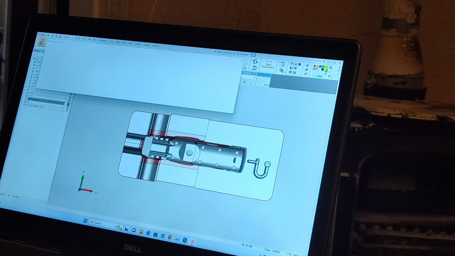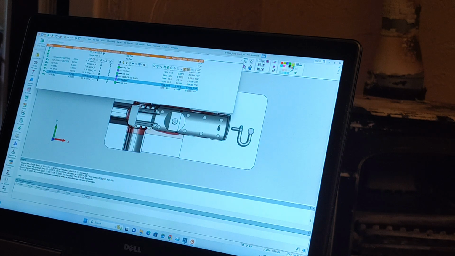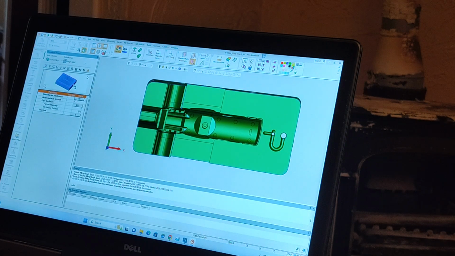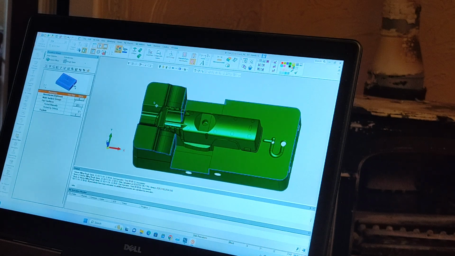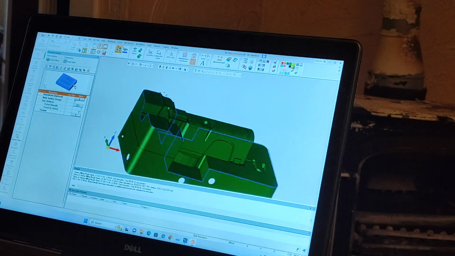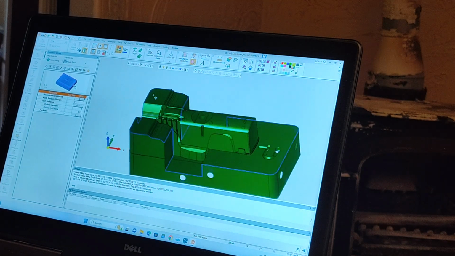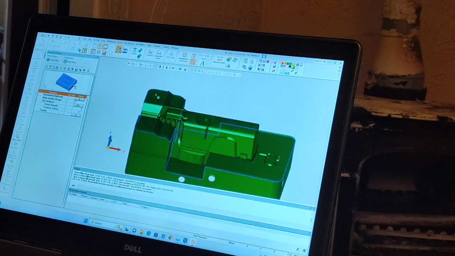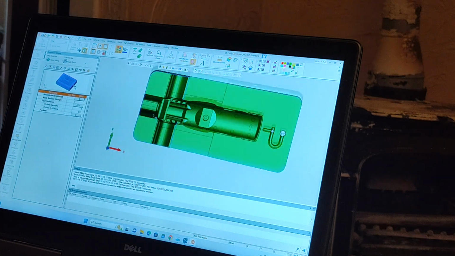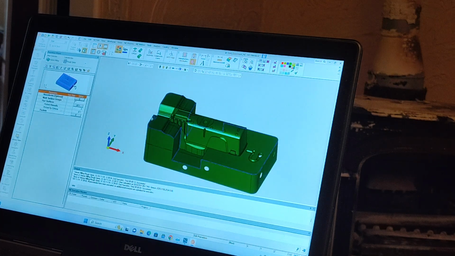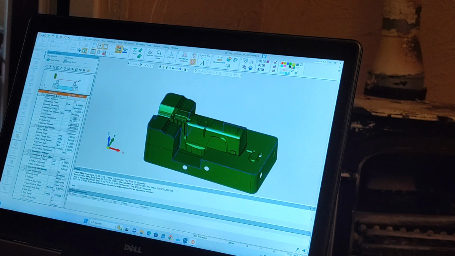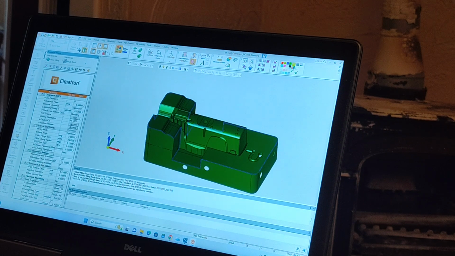Switch to the CAM side, and we're going to go here. And we're going to go to boundary settings, and we're going to go to on.